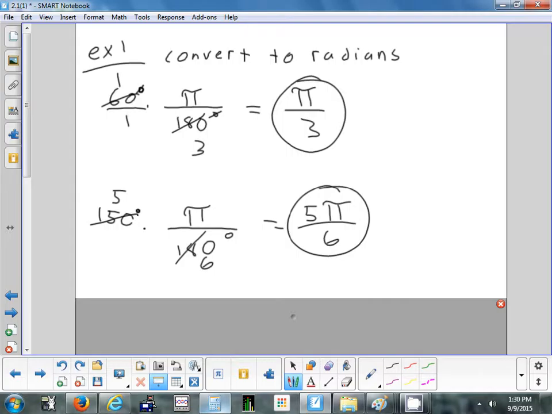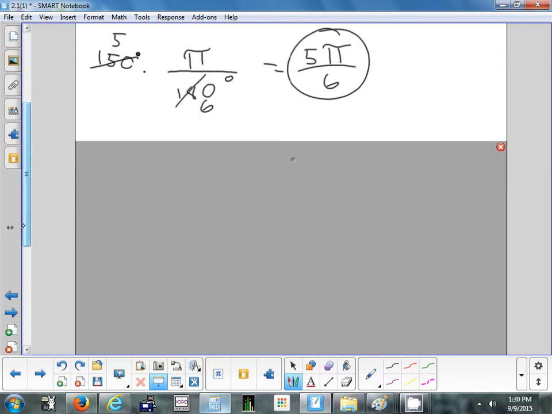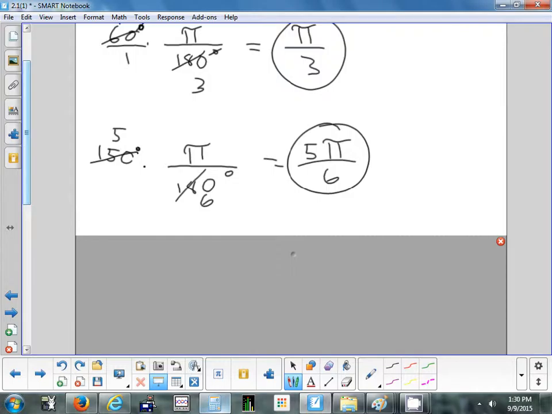Okay, any question on that one? Why do we convert all this to radians? Well, we're going to use some formulas tomorrow that only work if your angle's in radians. And besides this class, if you ever take calculus or more math, everything in calculus is done in radians. It actually makes things easier. It seems a little weird at first. It almost seems like, well, why don't we just use degrees? Well, degrees actually make some things harder in other math classes. So you'll see tomorrow with our formulas what we have to do.